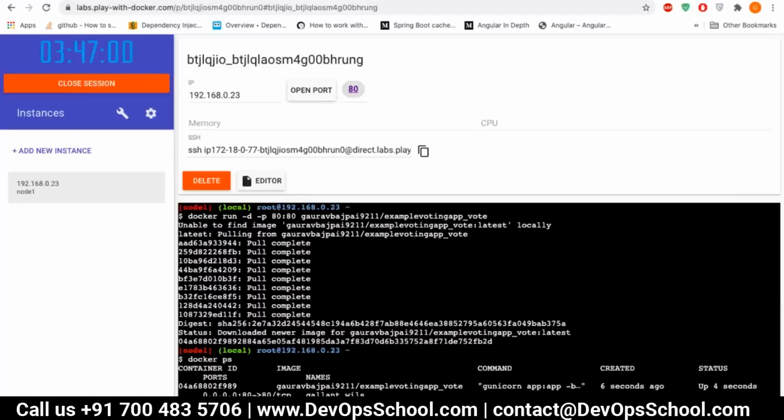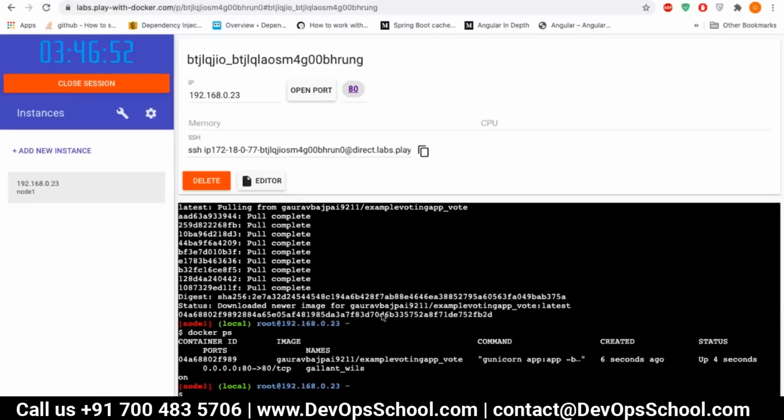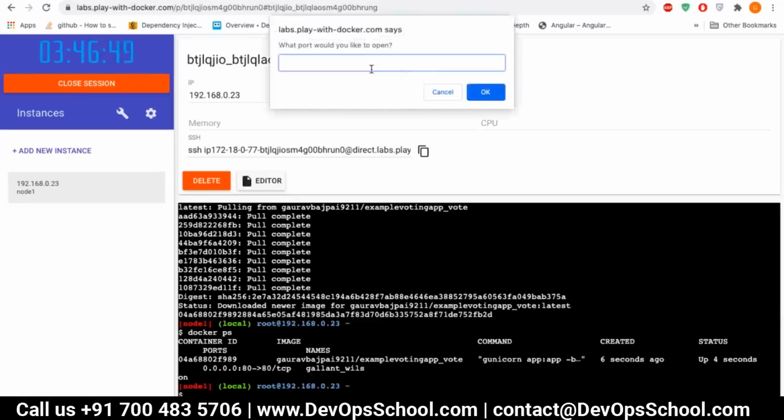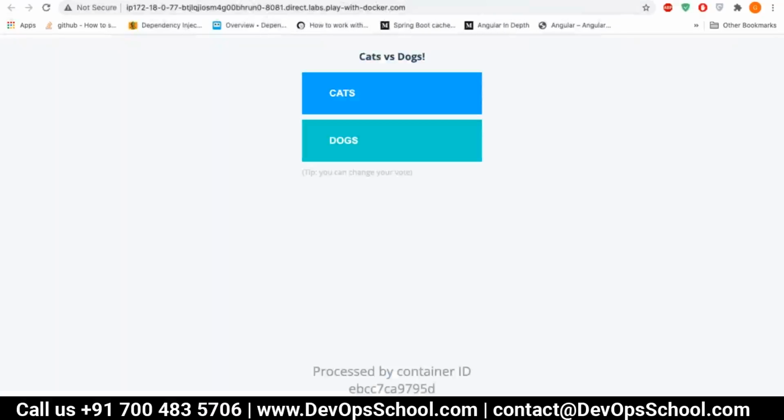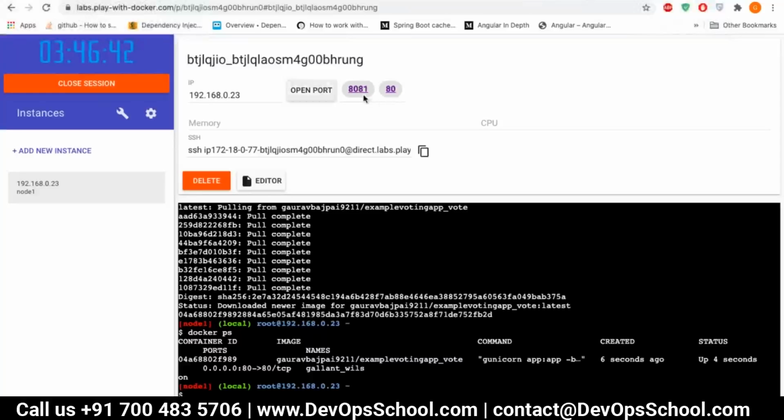What I'll do now is I'll just use port 81. Okay, so it was using some cache, and that's why it is not picking up port 80 from earlier.